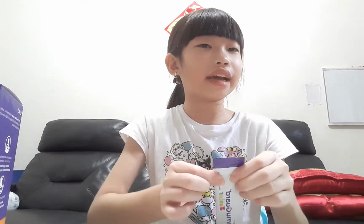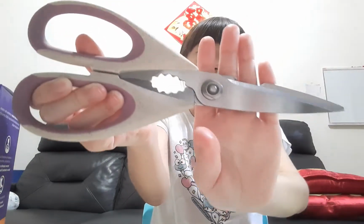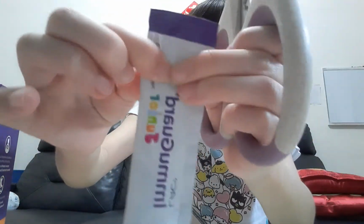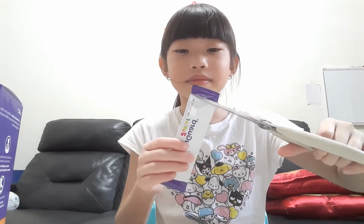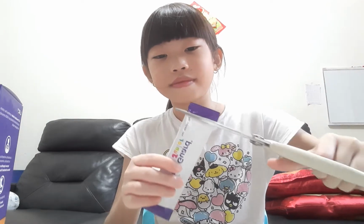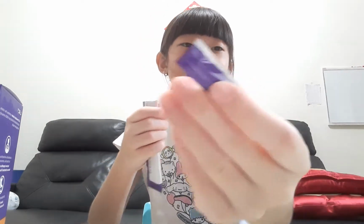I've already tried it a long time ago. So I got my scissors, actually not mine, the house one down here is really sharp. So all you need to do is just squeeze down all the jelly, so you make sure you don't cut the jelly. So alrighty, sniffed. Alright, alrighty, there.